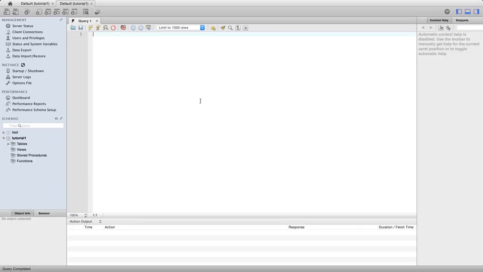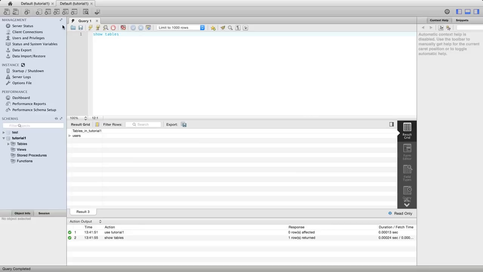This is caveofprogramming.com. In this tutorial, we're going to take a look at how to delete all the data from a table. When you're learning SQL, often it's really useful just to be able to clear out a table without deleting the table itself. At the moment, if I do use tutorial1, which is my database name, and I do show tables, we can see that we've got this users table.